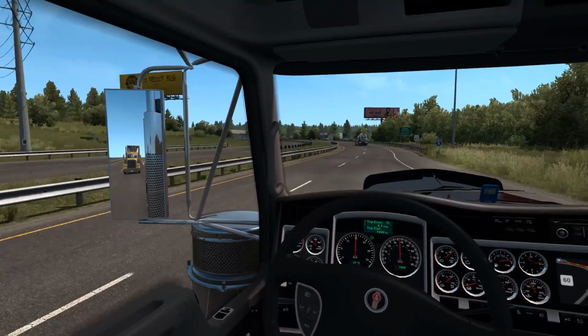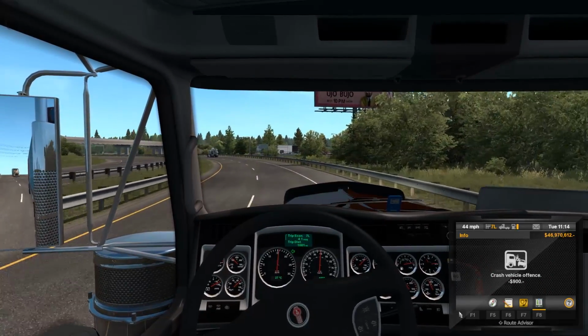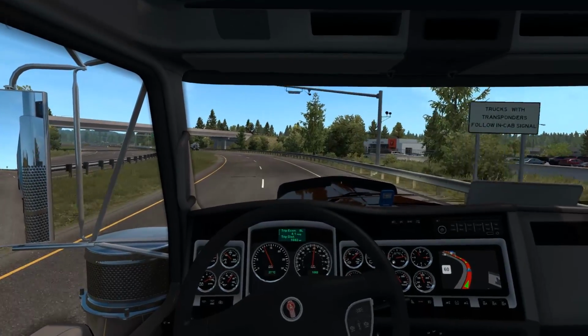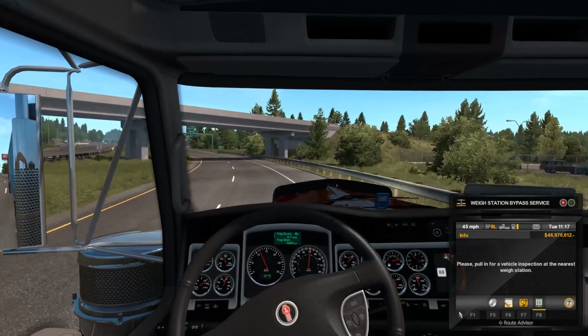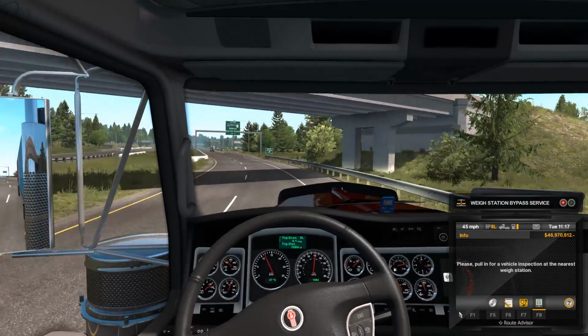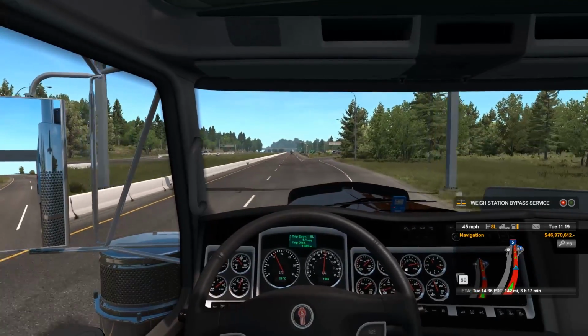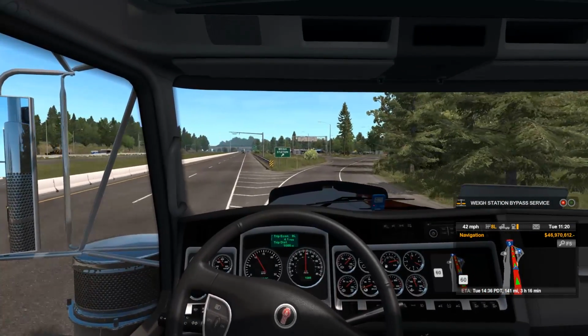Oh boy. Let me in, bro. Let me in, thanks. Oh, come on! What a joke. That was his fault. Please pull in for a vehicle inspection. Well, it's all kicking off here, isn't it? We just have a collision with a truck, and then we have to pull in for an inspection. Outrageous.